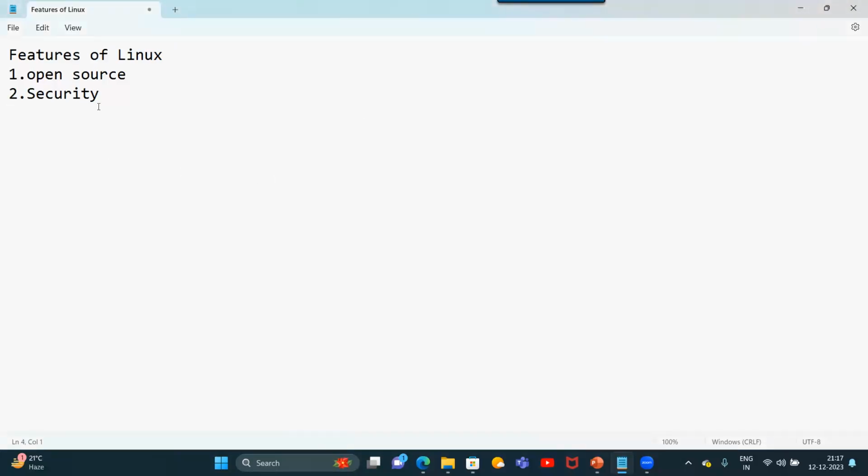Okay, and Linux is secure because there are no exe files, no setup files, no auto runs. Every server we configure manually, and we call it a configuration file. If you want to install any servers or any applications, you will not get any setup files here. Everything we configure manually.